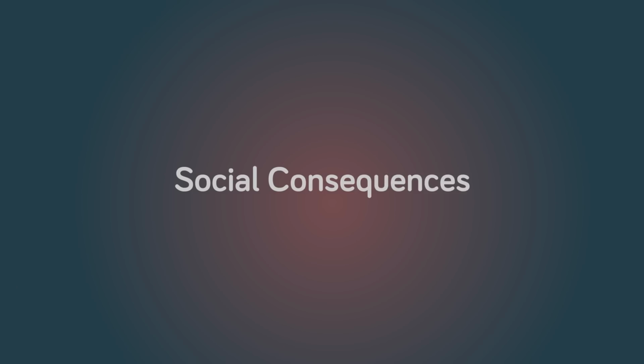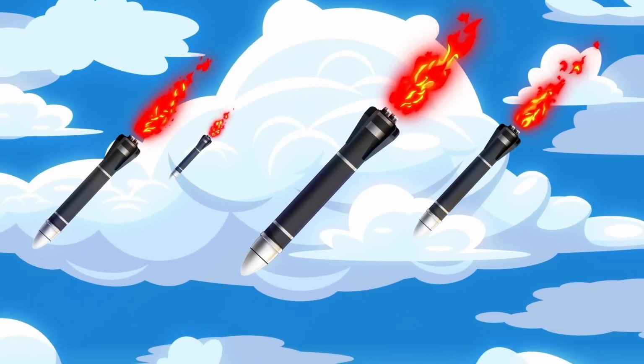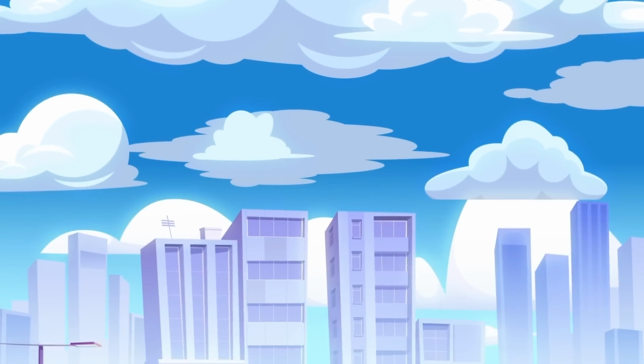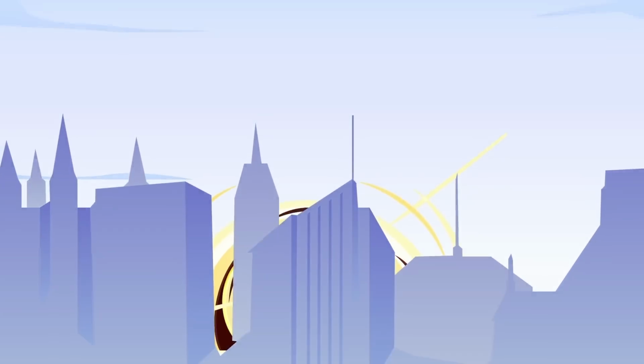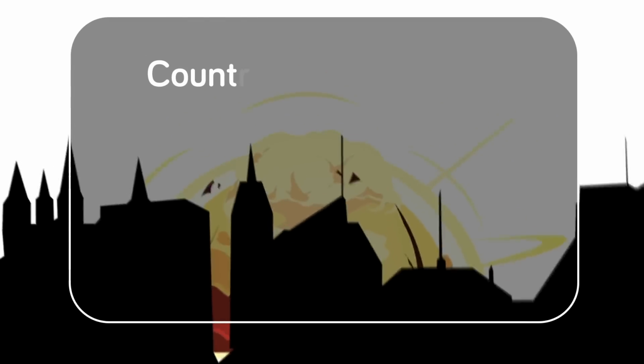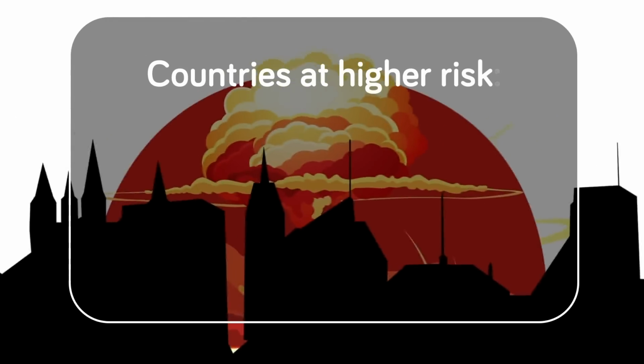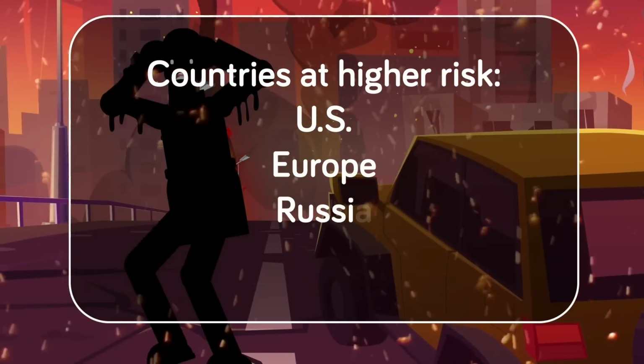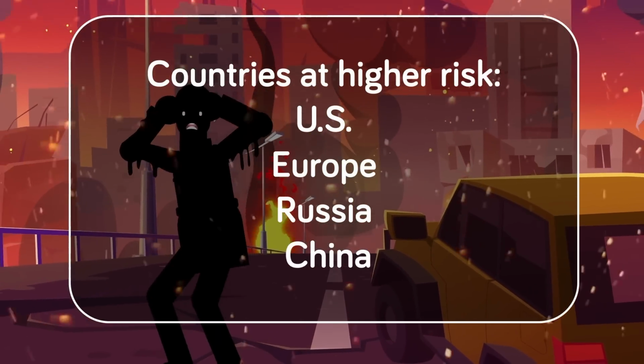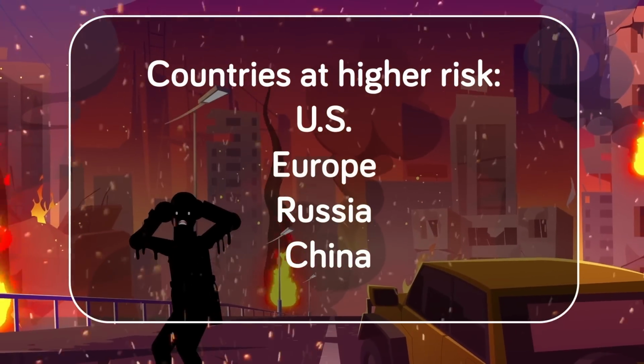Social consequences. As mentioned before, there will be no escaping World War III. Of course, some areas will be less affected than others, but at the very least, the aftermath of the conflict will be felt in every corner of the globe. The most likely scenario will put the territories of the US, Europe, Russia, and China at the most risk. This also means the people living in those parts of the world are in the most danger when it comes to being displaced by the fighting.